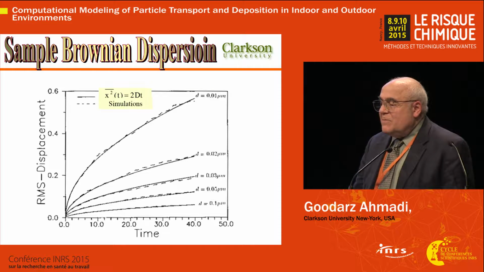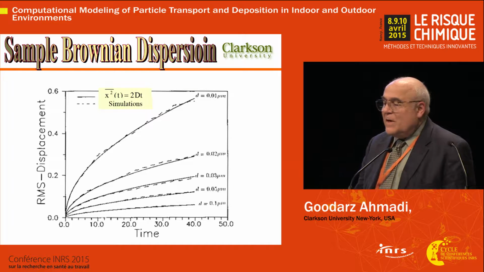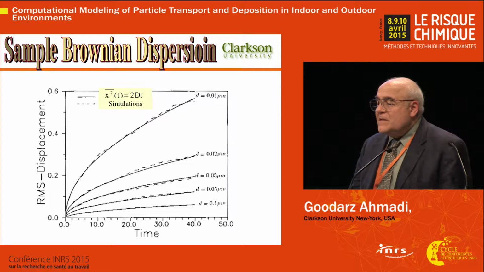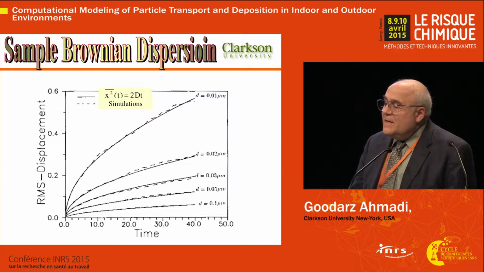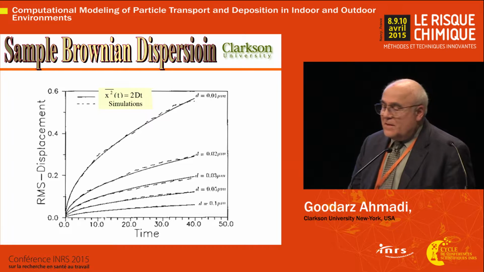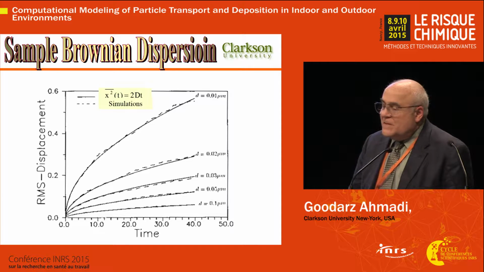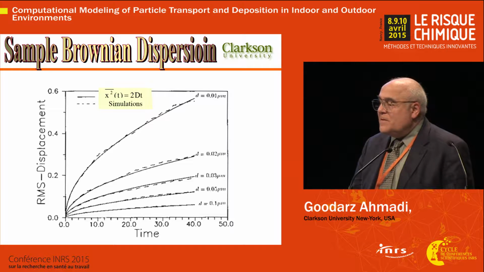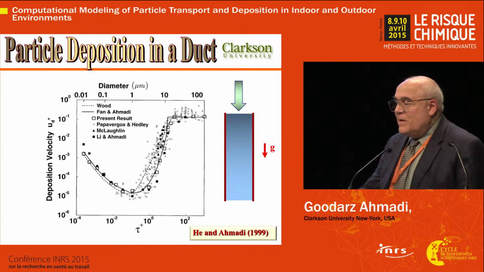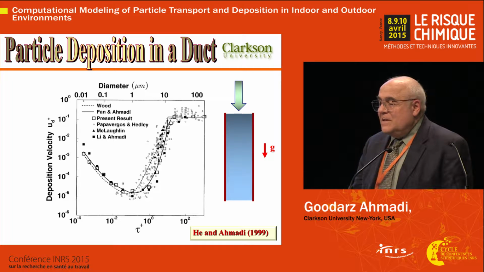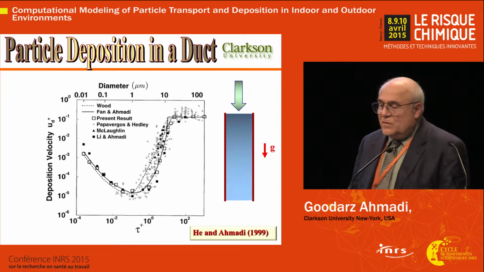This sort of validates the Brownian motion. You do computer model, you got to validate every step to make sure it's actually properly done. These are RMS displacement versus time. Again, the solid line is the exact solution for a point source in a constant velocity flow. And the dashed line is some very simple simulation that we did some time ago to verify the Brownian motion. With all of these, you make a lot of assumptions, of course, and you have to validate your model to make sure it predicts with reasonable accuracy what you want.